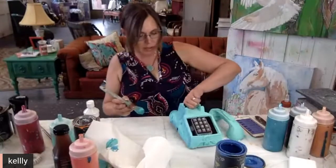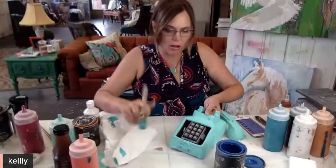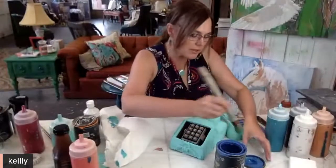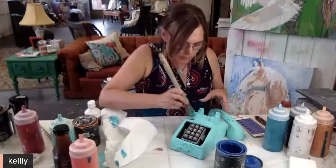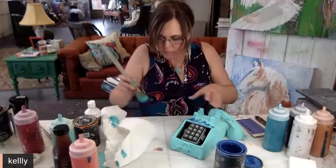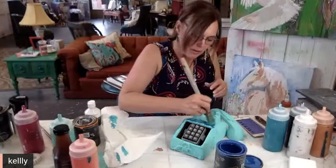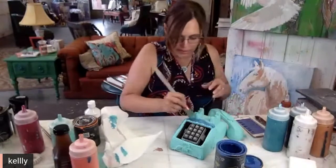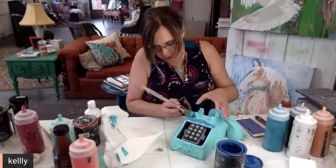So that's going to be my first step that I'm doing. I'm going to do that around all 4 sides. Offload a little bit more. That was a little bit dark. You can also dip back into your original color if you need to.